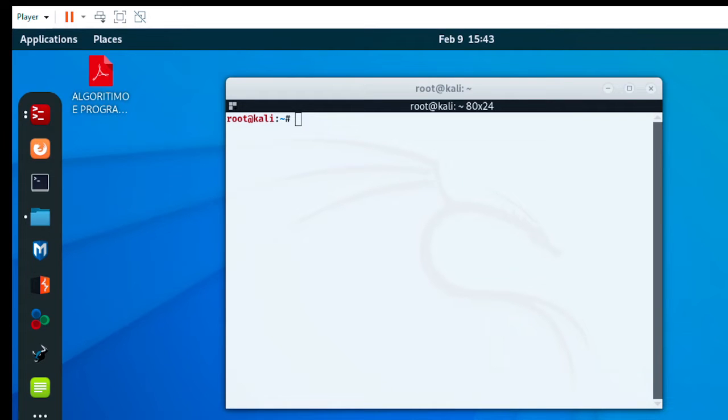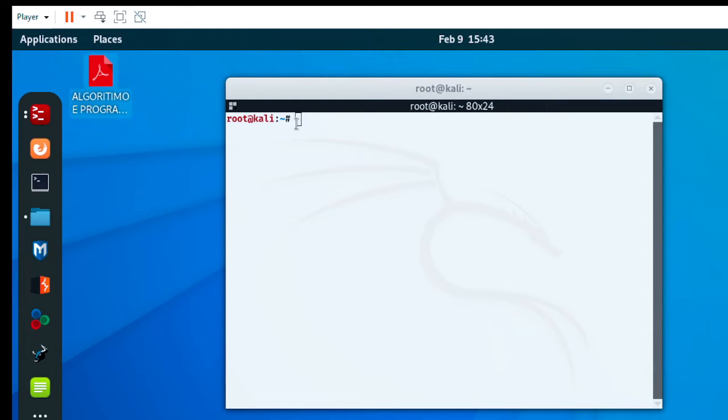Hello, in my last tutorial that I posted, I talked about crypto encryption. I explained what encryption is, and I explained the benefits of encryption. So now I'm going to show you practically how to encrypt a file. Okay, so I'm going to encrypt a file. It is in Portuguese actually, called algoritmo e programação.